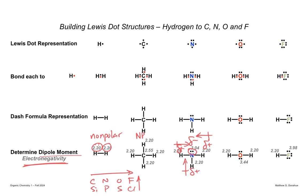So oxygen is 3.44, fluorine is 3.98. Again, we're not getting down to nitty-gritty decimal points in this class. I just think of it as 4. So carbon 2.5, hydrogen 2, nitrogen 4, that sort of thing.